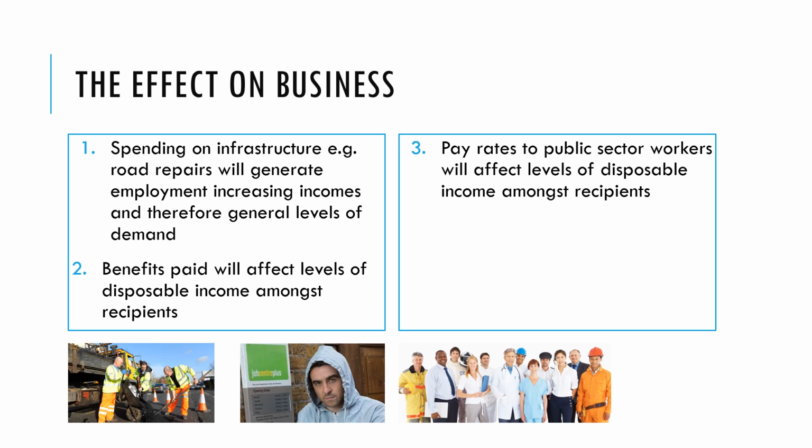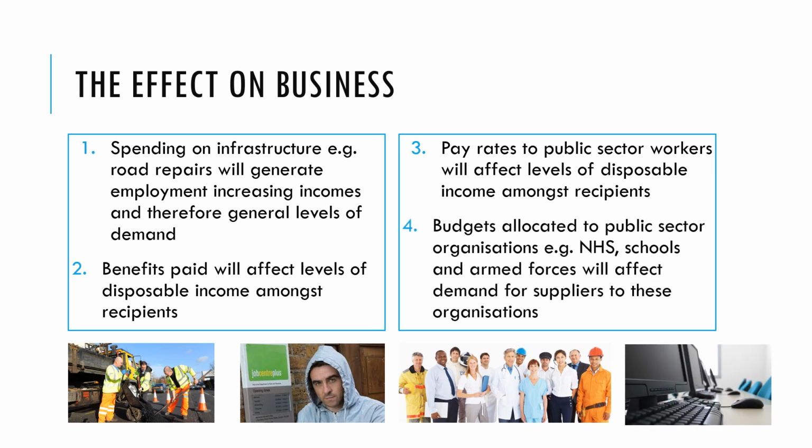Pay rates to public sector workers will affect the level of disposable income amongst recipients, for example teachers and nurses. And budgets allocated to public sector organisations, for example the NHS or the schools, if the school has a higher budget and is now buying the latest whizzy computers, then that might affect demand if you're a business that supplies those products.